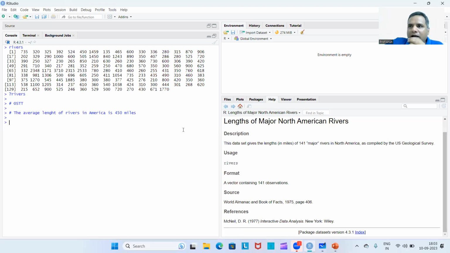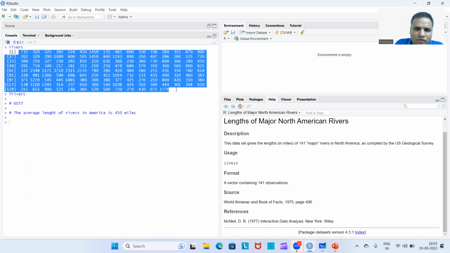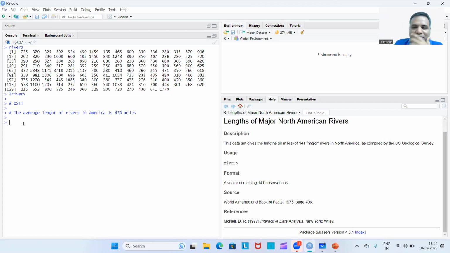See, first of all, what I'm saying, mean is a deceptive number. Okay. Just like, this person claims that the average length of rivers in America is 450. Just check, is there any river with 450? Not a single river. Just check. But I think his claim is not based on a large number of rivers. Maybe that's why you would not have seen a single river. On the basis of that, we should also be careful about who is making the claim.